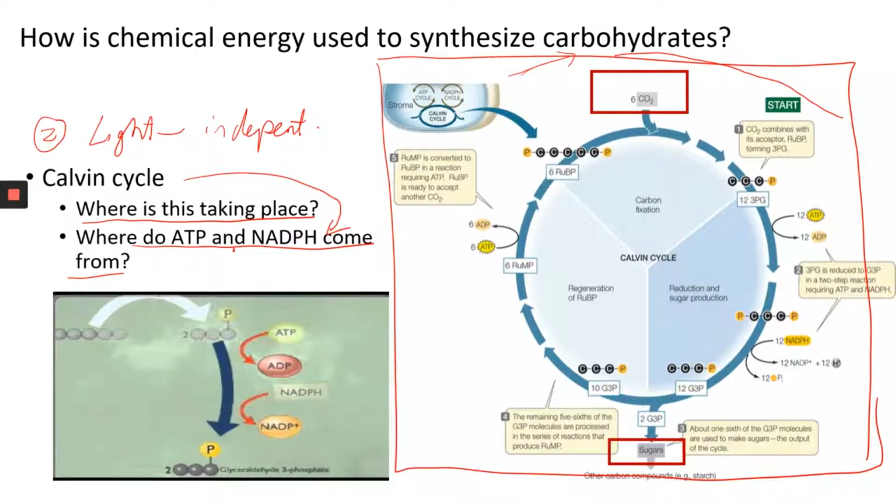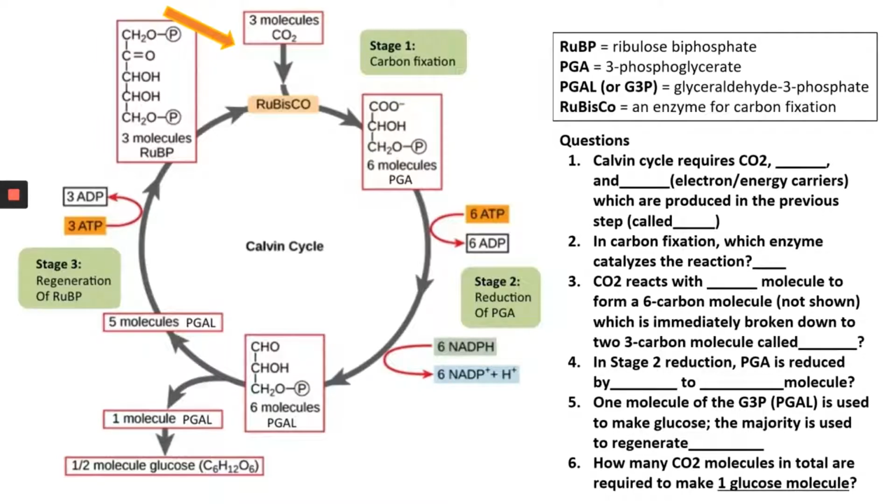The process starts with carbon dioxide. Remember, you are putting in carbon dioxide as the reactant. You are going to have an enzyme, and then you are going to have another chemical. Let's use this picture, which is a little bit better, and then I have questions so that we can fill them out. Here's the enzyme that I was talking about that will catalyze the first reaction. And then we're going to have another chemical molecule. I put all the full names over here.